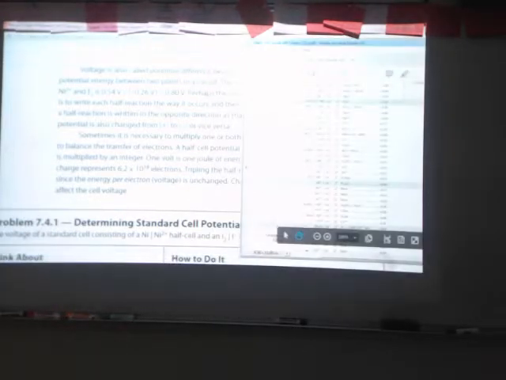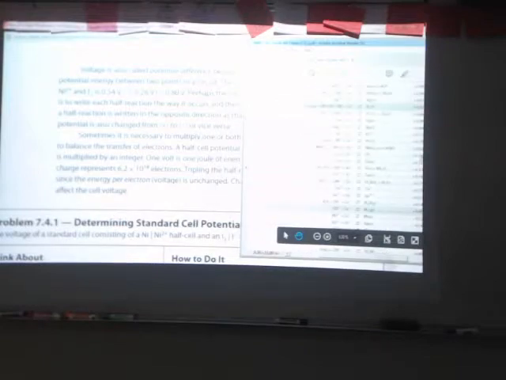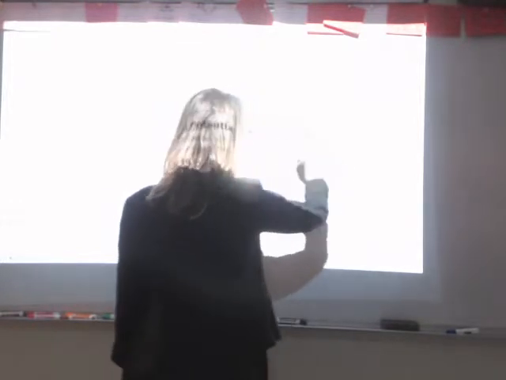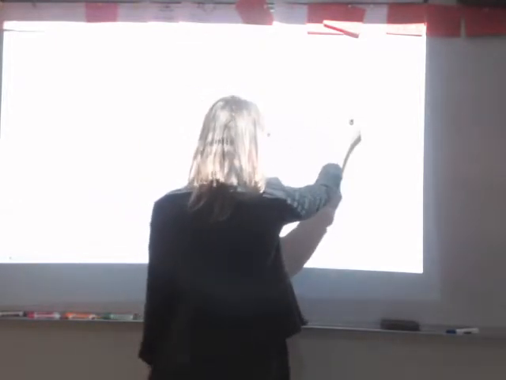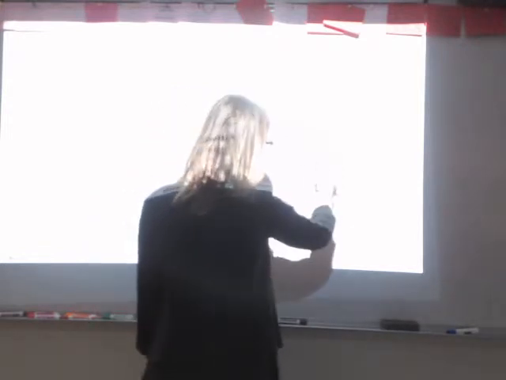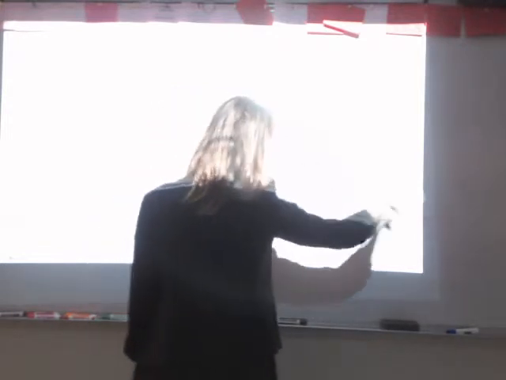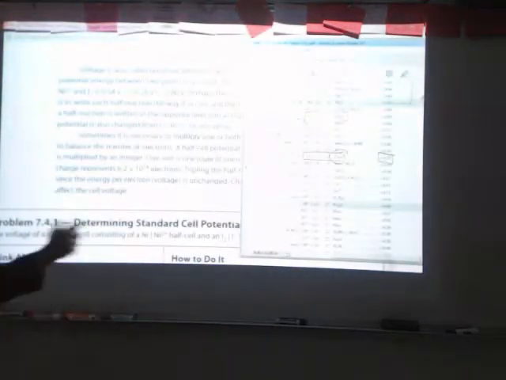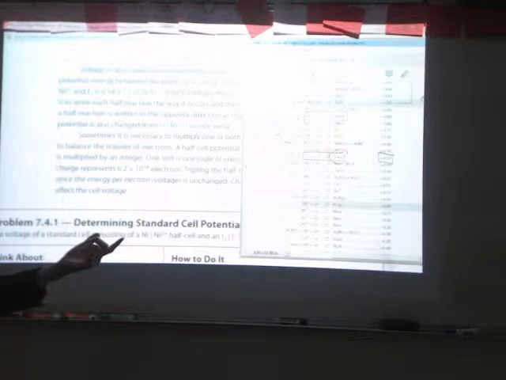If we're using the SRP table and you have to reverse the order of something, like reverse the half reaction, then make sure you also change the sign on the reduction potential. As an example, if I said we're going to have copper metal giving electrons to silver, then you would have to reverse the order of this half reaction because the copper metal is further down and to the right. Agreed? So when you're looking at its reduction potential here, which is a positive 0.52, you would flip the sign and make it negative 0.52 volts.